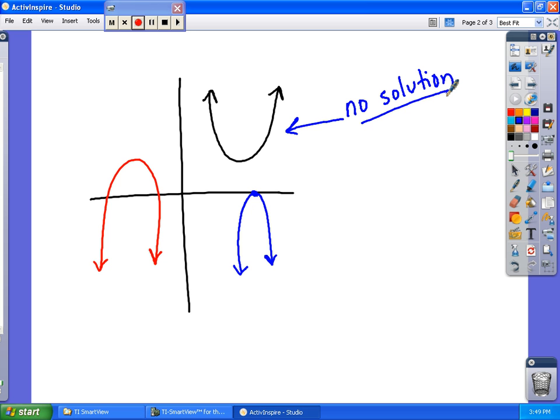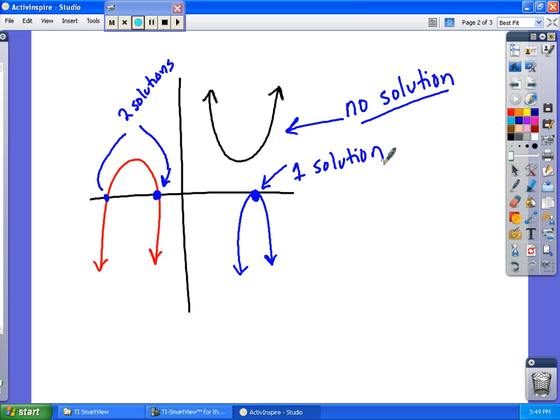If you look right here over at the red, you can see that it crosses the x-axis twice. So this one will have two solutions. And remember, the solutions or the roots or the zeros are the x-coordinate where it crosses. And sometimes you might have a parabola where the vertex is actually on the x-axis. In that case, there's actually only one solution.